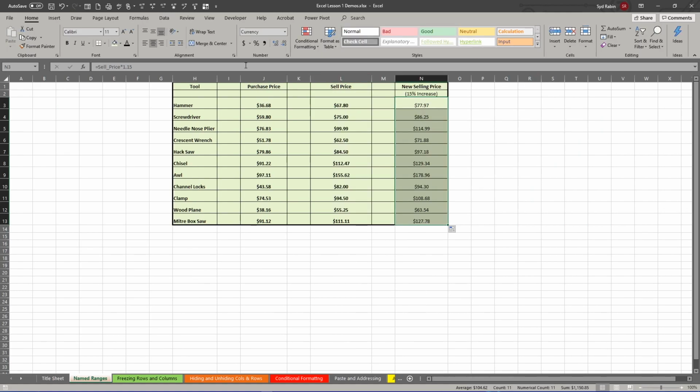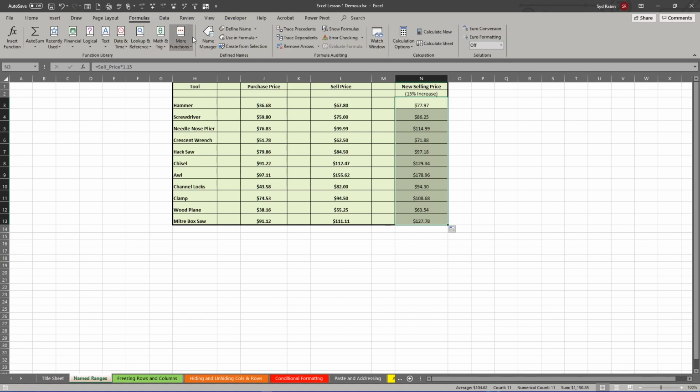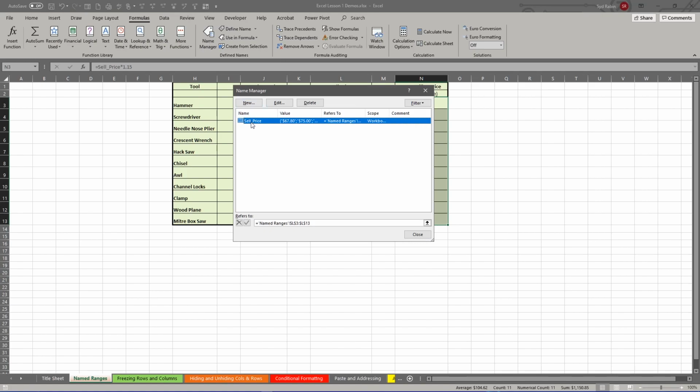Now, you might need to change your name range sometime, edit it, delete it, whatever. To do that, you go to the Formulas tab, and there's something here called a Name Manager. Click on that. You can see the range that we created. We call it Sell Price. Here you can edit it, or you can delete it.